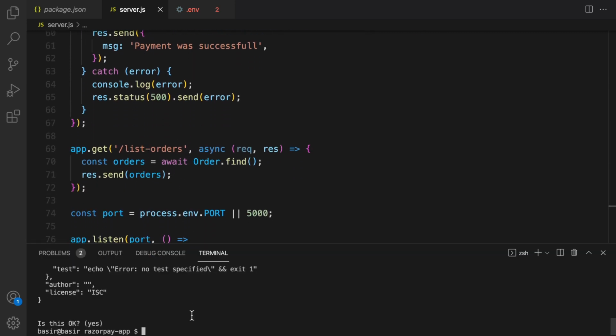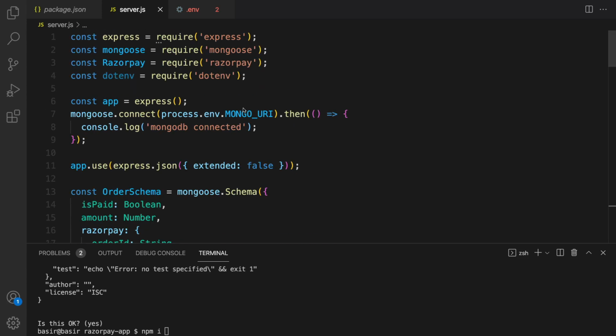Open your terminal, and while you are in Razorpay-app, it's time to call npm install, and what we're gonna install contains Express, Mongoose, Razorpay, and .env.